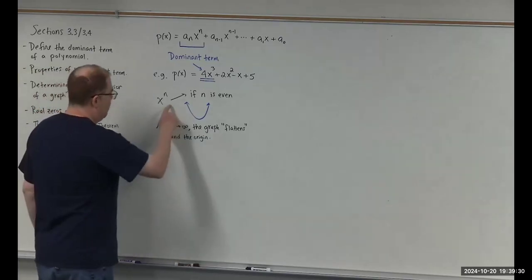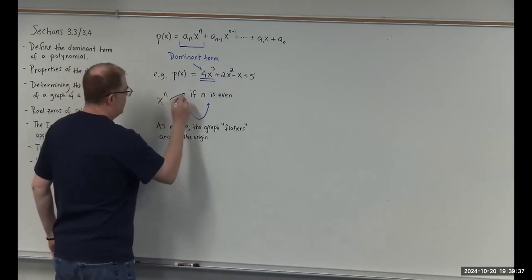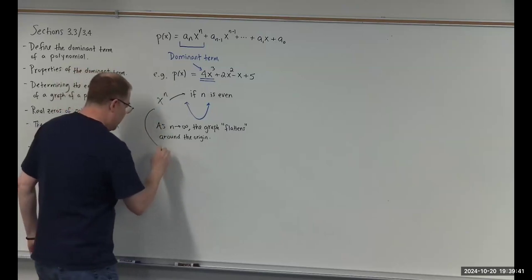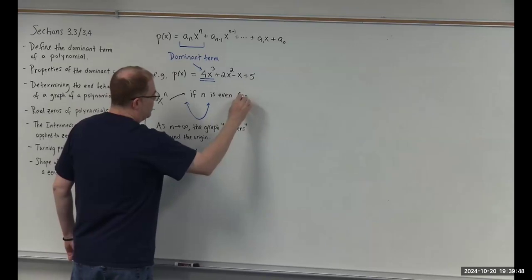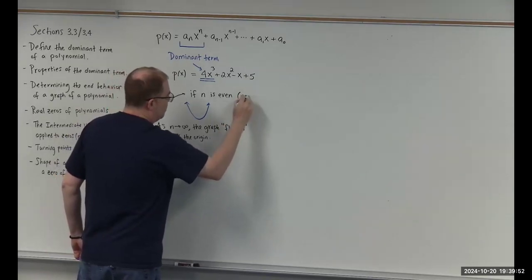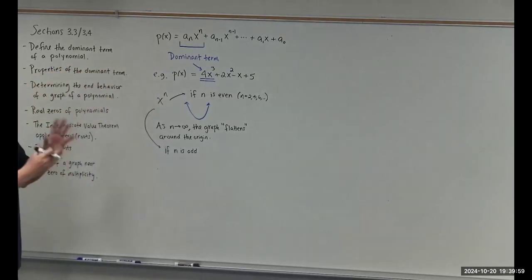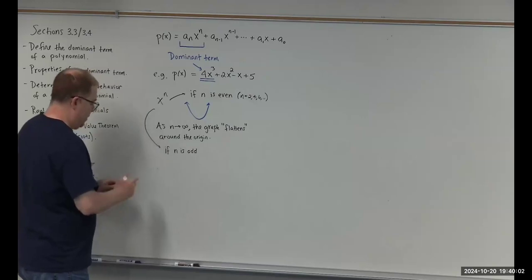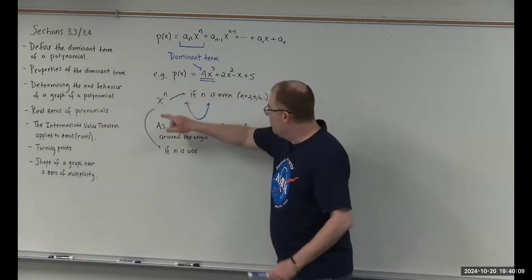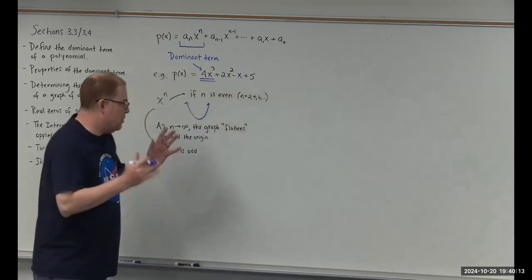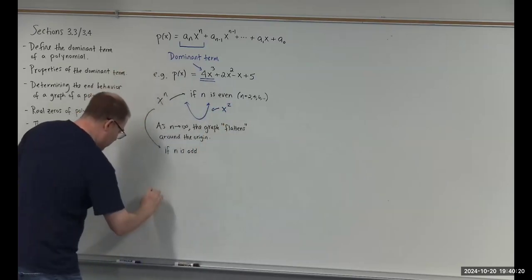All right, let's look at the other case. So this was assuming that n was even. So now, what if n is odd? And again, here I'm saying that this is starting from 2. So 2, 4, 6, 8, and so on. So if n is odd, then each of those graphs, again only considering this form, are going to look similar to x cubed. So this was for x squared, and then for x cubed, it's going to look something like this.